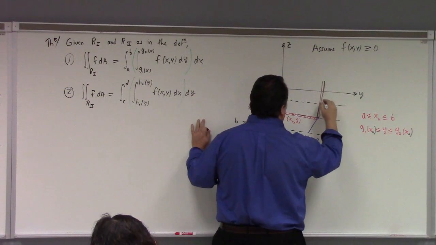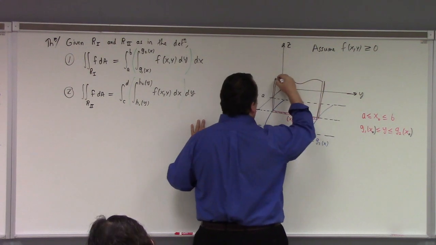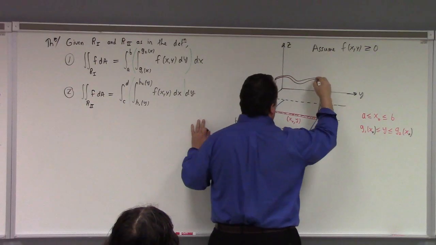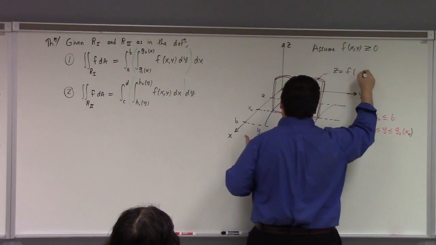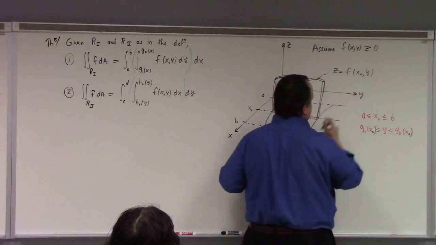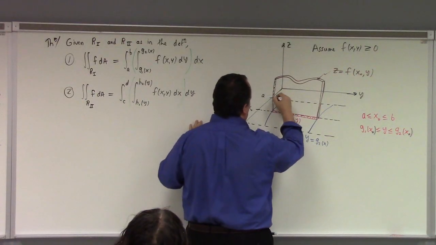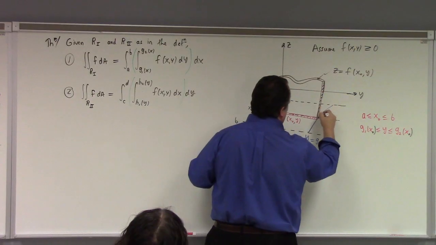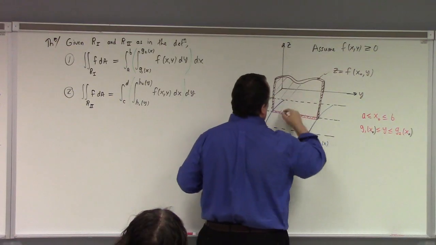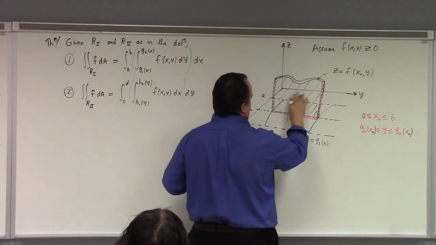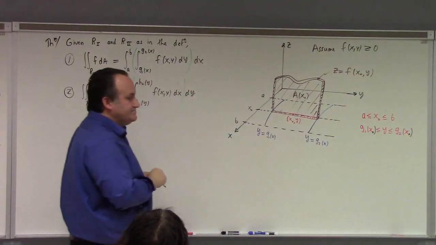I tried. And so I don't know what the graph looks like. I mean, it could do all kinds of funny stuff up here, right? That graph is your f of x, y. Right, up here, we're looking at z equals f of, well, apparently x naught comma y, right? Because x naught, we're fixed in the particular slice here at x equals x naught. And so this slice here, right, has some particular area that I can say area as a function of x naught. What is that area?